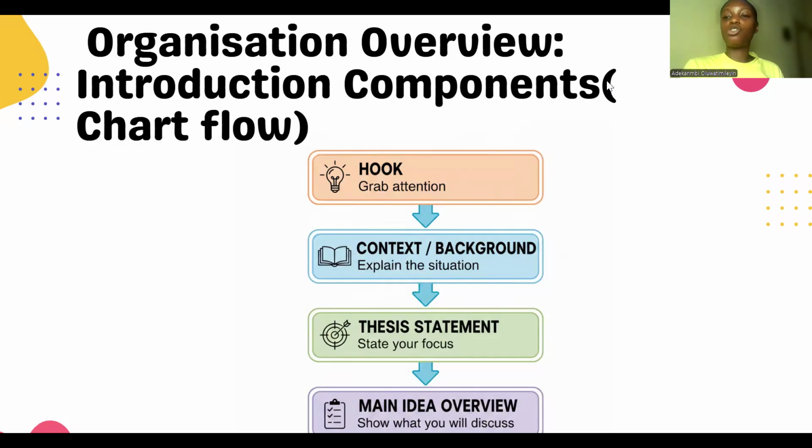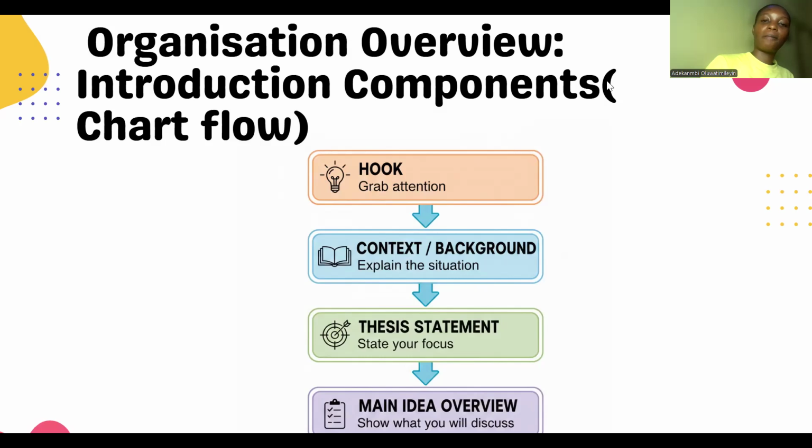And then the main idea would show your examiner what your writing is all about. It's not like you're listing the facts. It's a brief overview, just trying to show that, okay, this is what I want to discuss, even though this is my thesis statement. So that's where you know that, number one, you are discussing just the causes, and you are discussing ways of providing solutions to the causes of drug abuse among the youth. So you know that now your writing is structured.